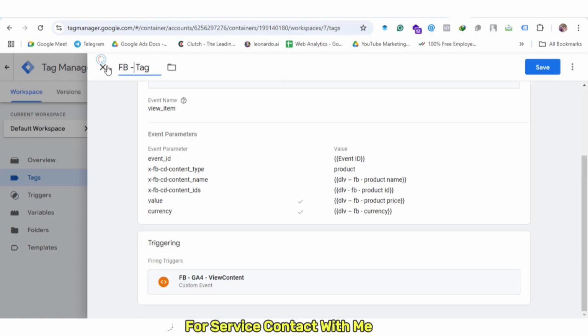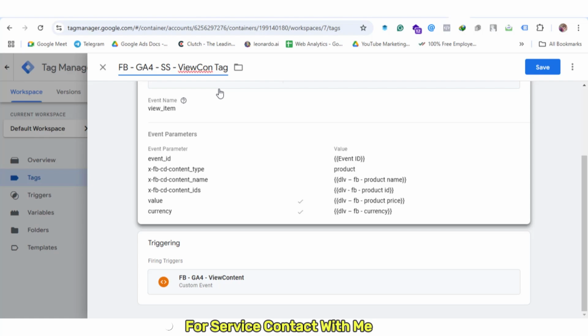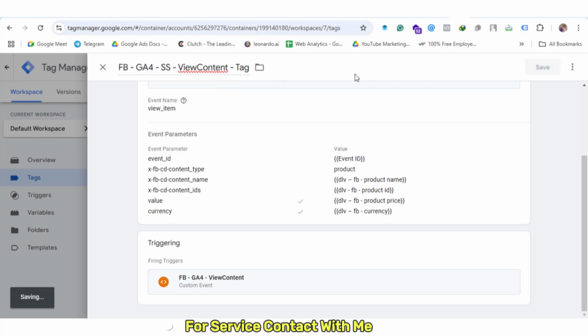Name it FB GA4 SS, which means server side view content tag. Then save.